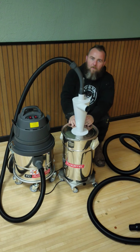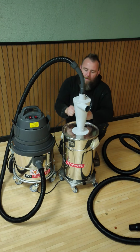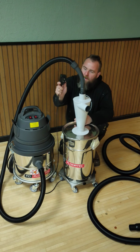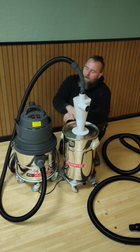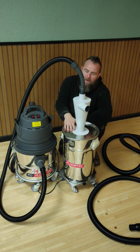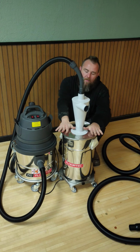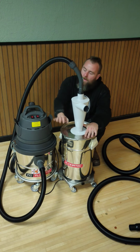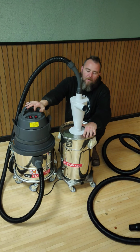The other particularly cool thing about the Dustin is this little plug right here. It goes in the tool outlet on your aspirator. So now I plug the Dustin into the aspirator, and any static that is run through this unit is now dissipated through the tool outlet in the aspirator.